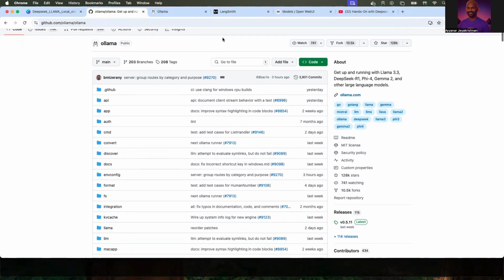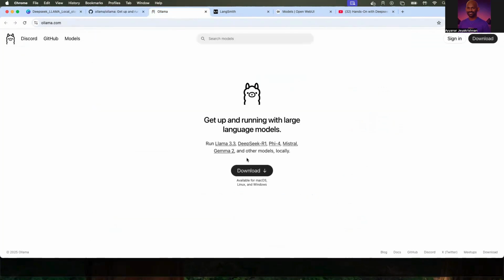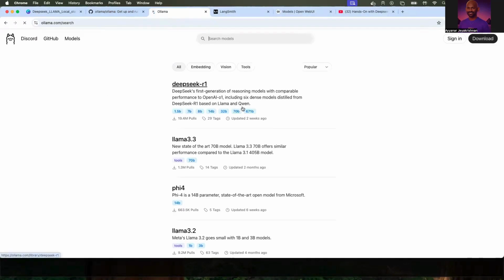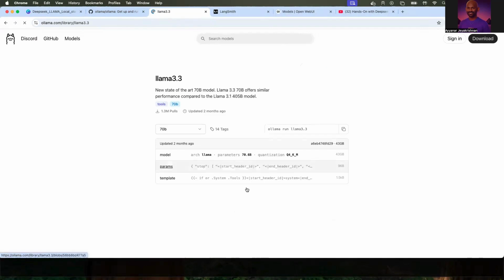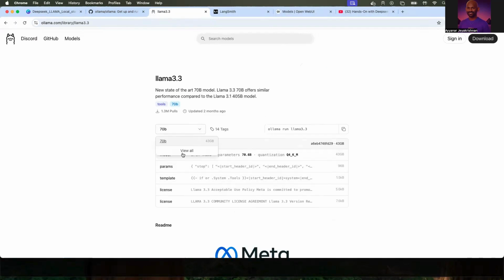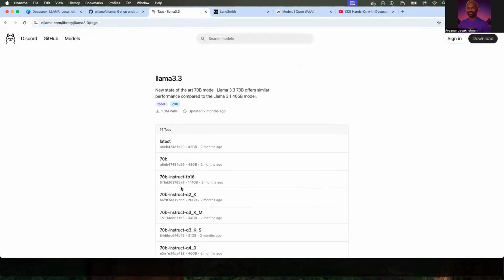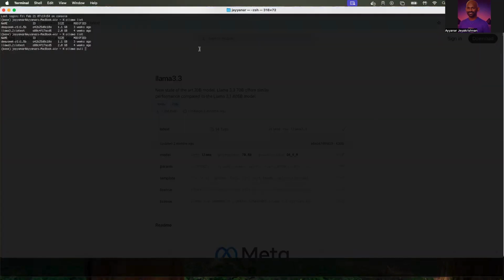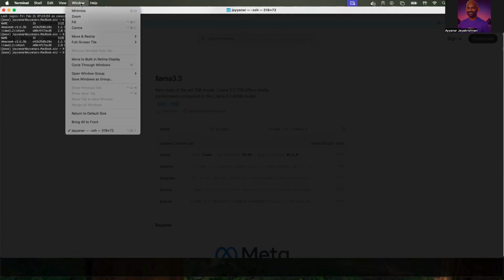Okay, let us go ahead and download it. After download, you have to run ollama run followed by the model name. You can click on a model, let's say if you want Llama 3.3, you select which million-parameter size you want. If you want this latest one, take this ollama run command, and it automatically downloads and runs. Okay, this is about Ollama. After running this, you can do some cool testing. Let me check whether I have a particular terminal to do the testing.